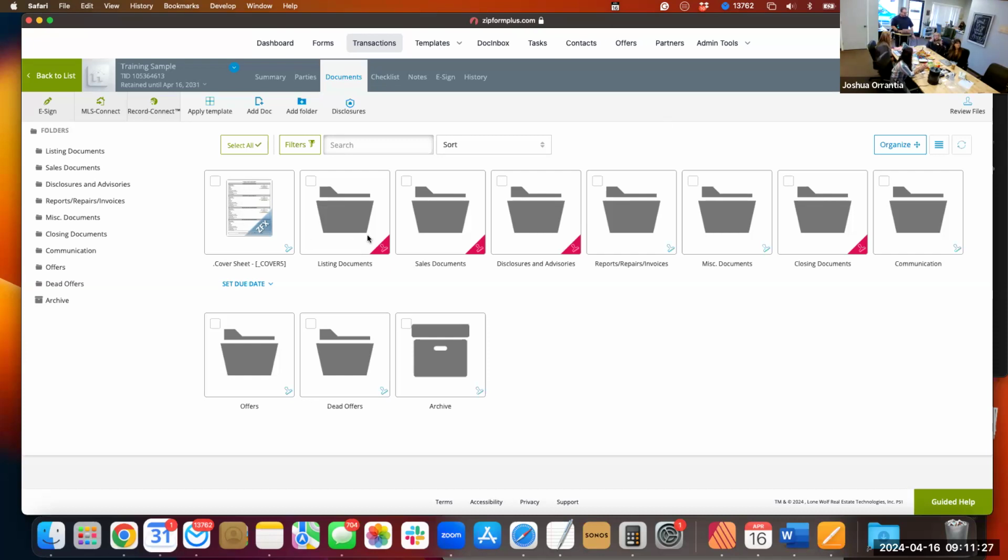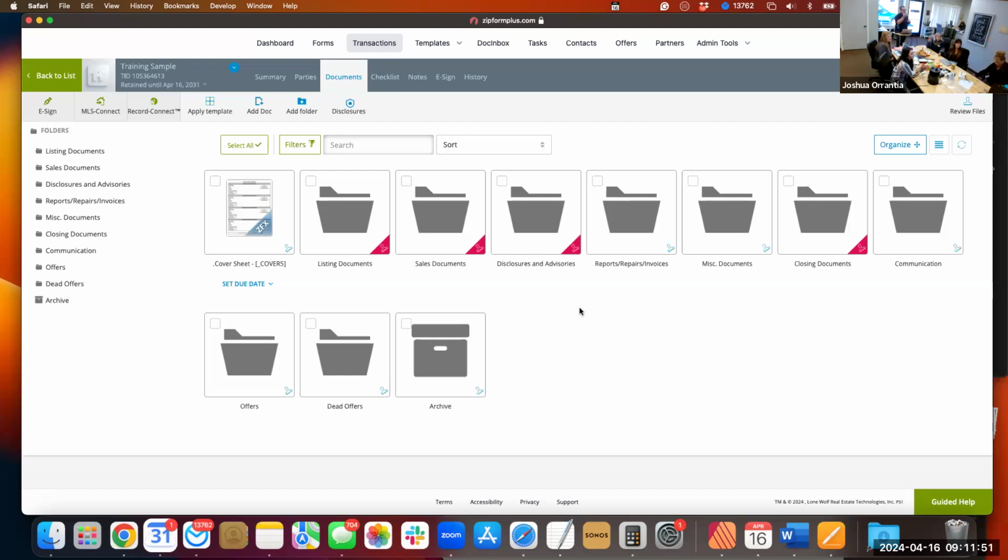So now, those three things are going to be on my account as well? Yes, all of this is going to show up. Not more than three. You're going to have your cover sheets there. Yeah. Your listing docs, sales docs, all the parts of the transaction that are important. It's all going to be there, ready to go. So basically, I'm trying to make this as plug and play as possible for you.